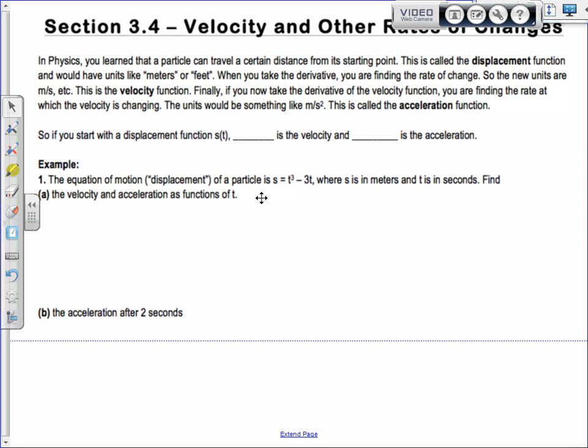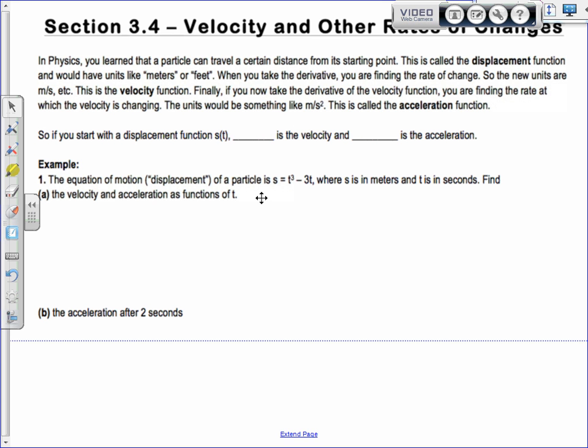So when I'm coaching cross country and I say go run 3 miles away and come 3 miles back, physics people, what would the displacement be at the end? 0, right? It's talking about how much you've moved from the starting point. You've moved 0. My cross country runners would be really upset if I said the displacement was 0. They would be like, no, I just ran 6 miles.